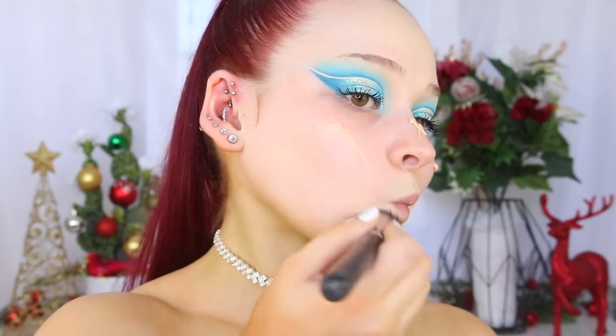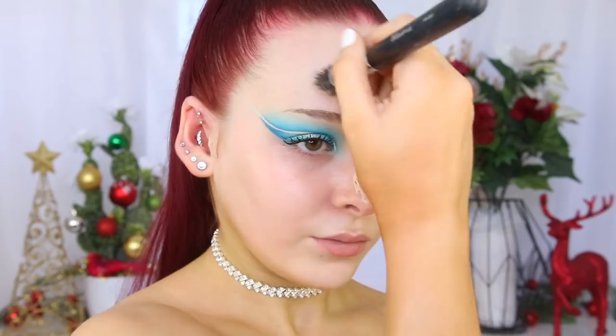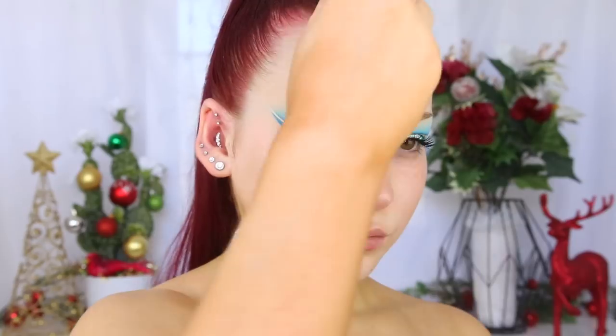Oh my gosh, I'm a mess. So the eyes were a little bit of a process, weren't they? But I love doing negative double cut creases, especially ones like this with the halo eye in the middle. I think it looks so nice, and I'm really happy with how it turned out. It definitely reminds me of ice and snow.